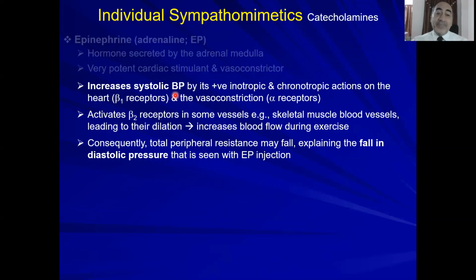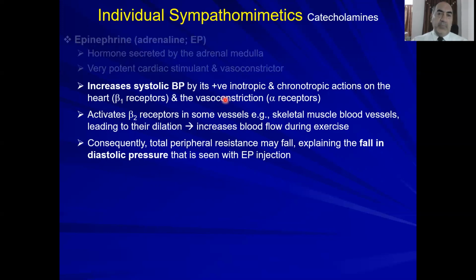However, it activates beta 2 receptors in some vessels. Do you remember when we said the sympathetic nervous system has this weird effect on blood vessels? It's kind of saying to the organs like viscera, like skin, could you please allow me to take some of your blood and divert it and give it to the skeletal muscle because it needs it more? So this is what happens through the beta 2 receptors.